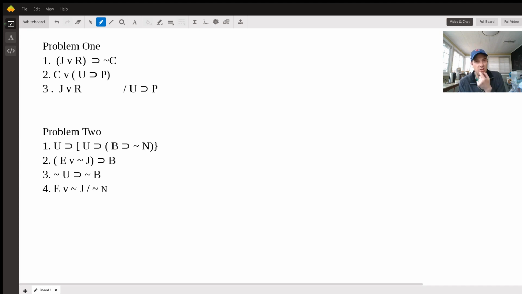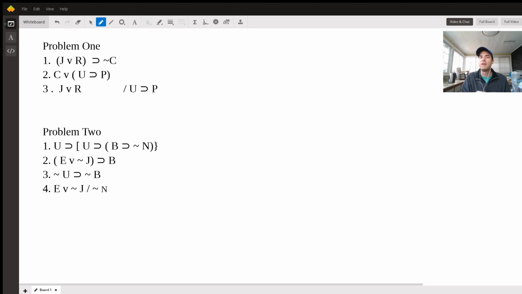Now that's useful. It tells us by the rule of disjunctive syllogism, which we know, the rule that basically says, if I have a coin in one hand and it's not in this hand, then it has to be in this hand, right? So if not C, then if U, then P. So if we could just show that not C, we'd be able to solve this thing, right?